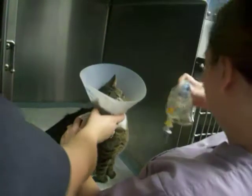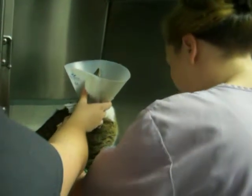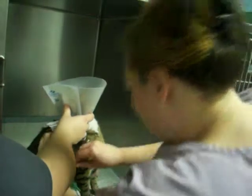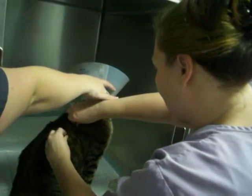So we've gone ahead, we're going to check our level here. We've gone ahead and got all of our fluids in there. So we're going to go ahead and close off our line down here. And then pinch right here above where our needle's at and just hold that off so that we don't lose any fluid. And while Rebecca holds that for us, we're going to go ahead and come out here.